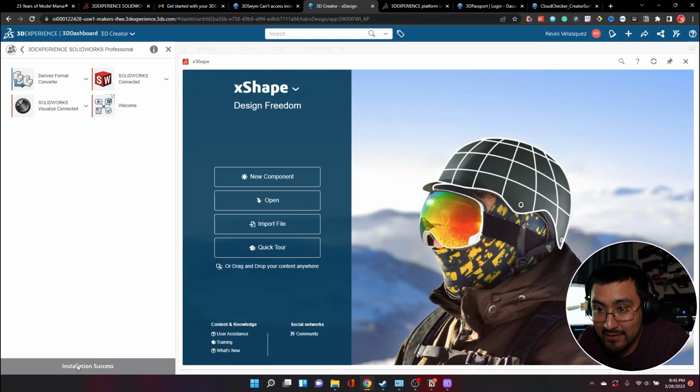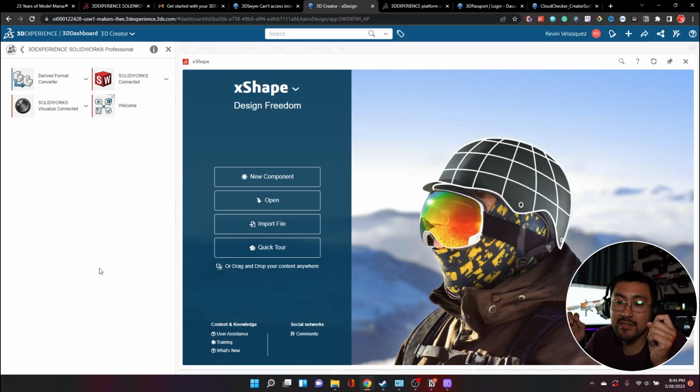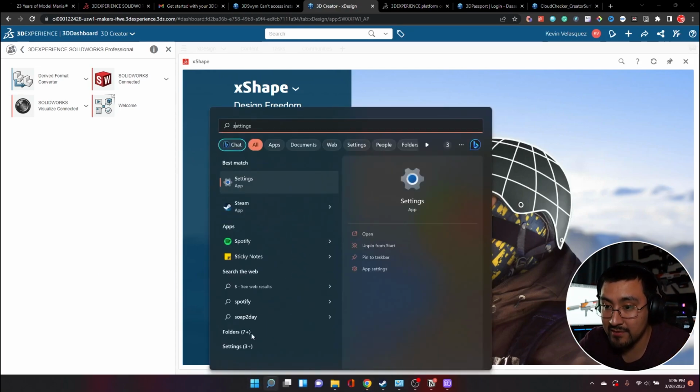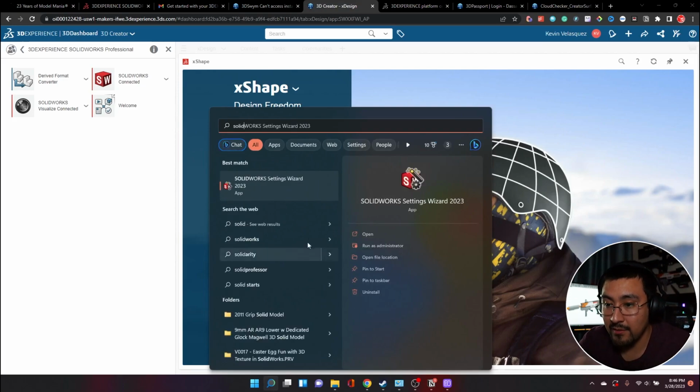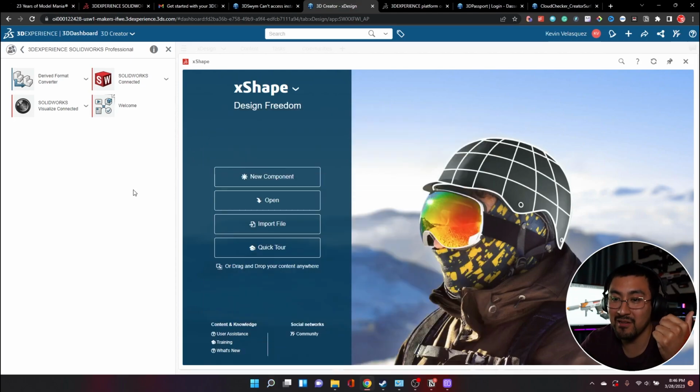And installation successful. Now, the way that SolidWorks Maker handles it is that it's not really software on your computer. So you always have to be connected to the internet to launch it. Because, for example, you won't find SolidWorks in your software. If I type in here SolidWorks, you'll find the wizard settings, but you don't really have SolidWorks there. So you can't just go in and click it. That's one of the caveats of it, but it's 10 bucks a month. You can't beat 10 bucks a month for modeling software.